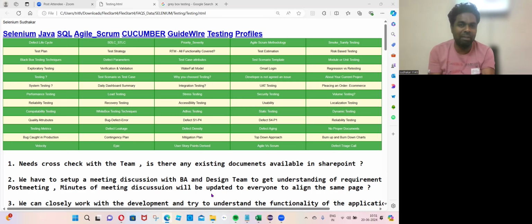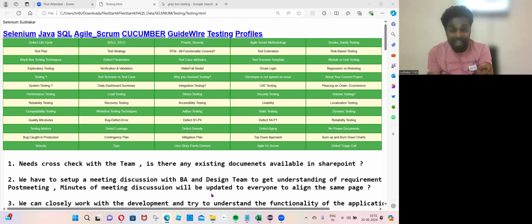Defect life cycle, anybody? There will be statuses like assigned, rejected, or deferred. Is this the way I told you? No, this is the Ameerpet explanation. Got the point? New, pending retest, failed, closed. If you are telling like that, that means you trained in Ameerpet instead.